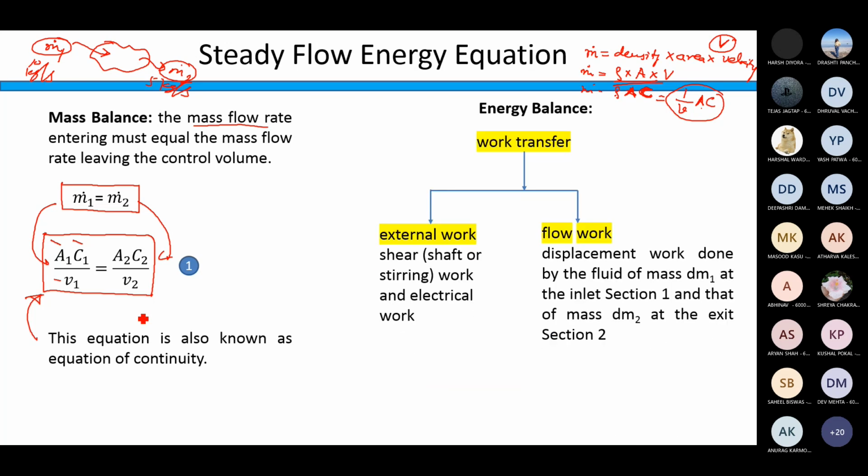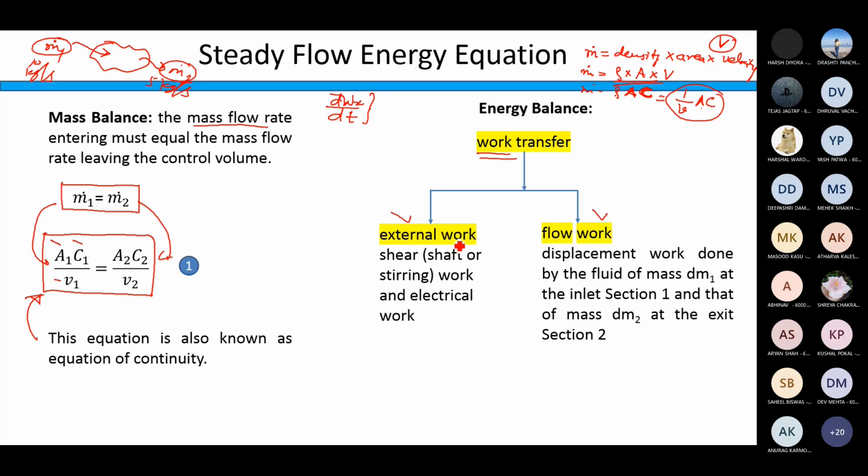So in case of work transfer, if you remember, we have taken this quantity d bar wx by dt, and there we mentioned that this does not include the flow work at inlet and outlet, right? So that's why I am splitting this work transfer in two streams. The external work, I will call this part as external work, and the other as the flow work.